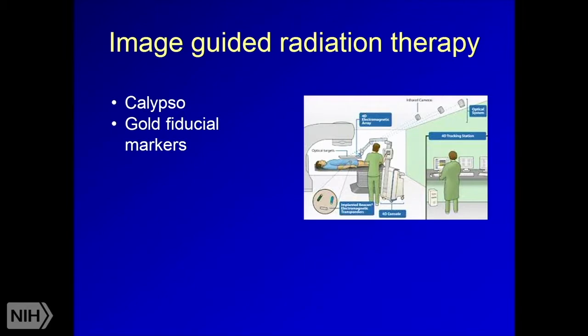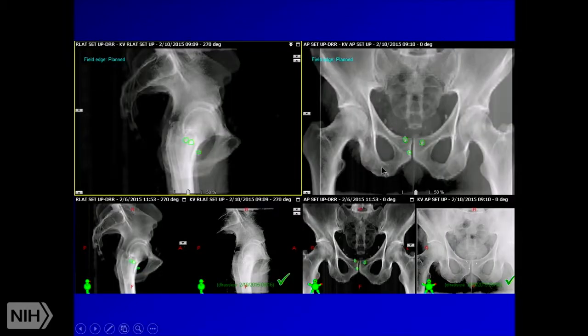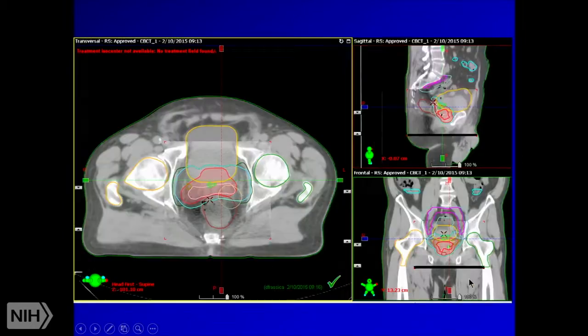This is an example of a patient with gold fiducial markers in. We put these into the prostate the same way we do those Calypso beacons. Then each day we can triangulate those beacons with pretty high certainty. This image here was created from their planning session at the time of their planning CT, and this image on the right was taken right before their treatment was delivered. We can rotate and move the patient, but you can see that the shape of these beacons or fiducials is exactly the same for both.